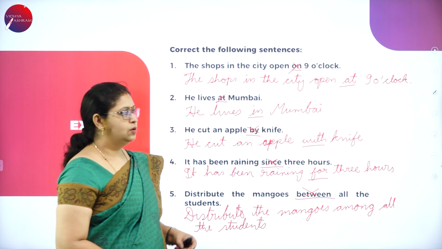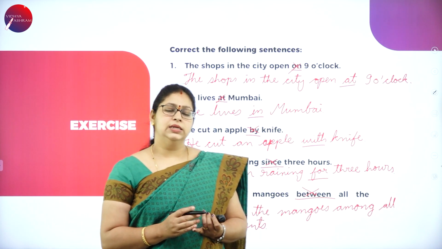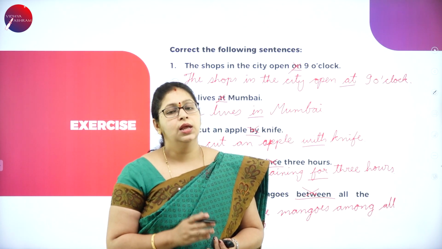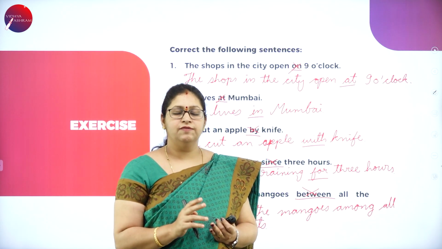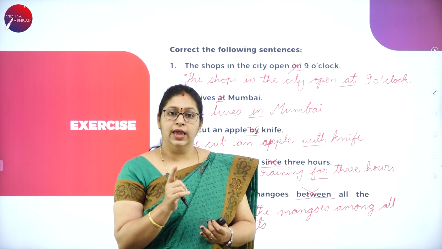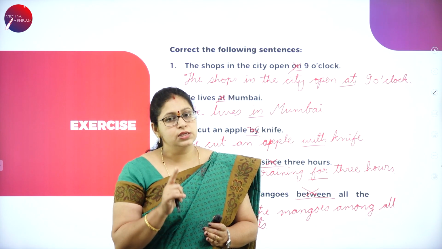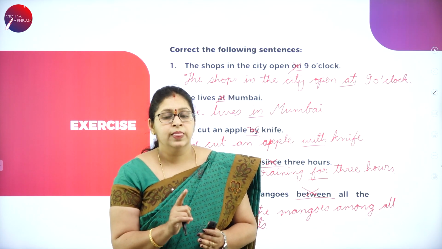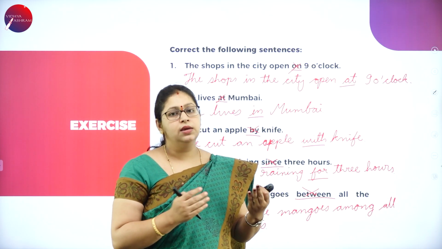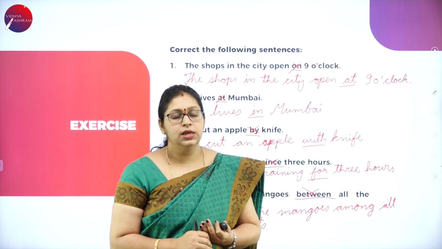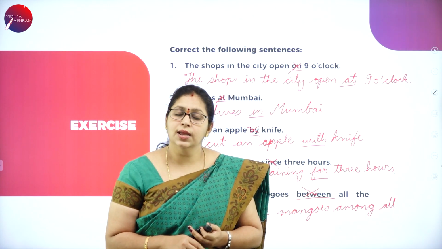Okay. So, we solved some of the exercises on articles and preposition. In articles, there are two types. One is indefinite article, which consists of a and an, and the other is definite article. It is only one, that is the. And prepositions, there are many. We saw some of the examples and we have solved some of the exercises to understand preposition better.